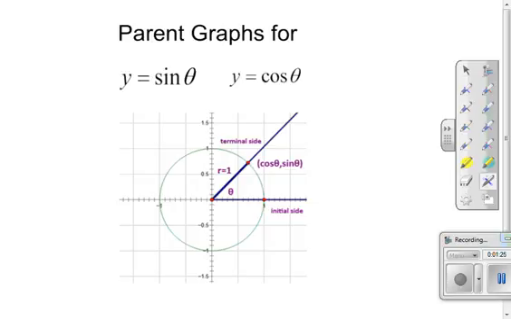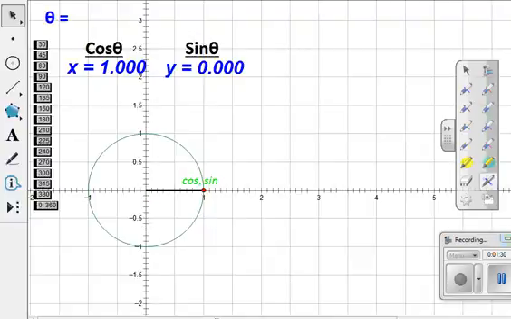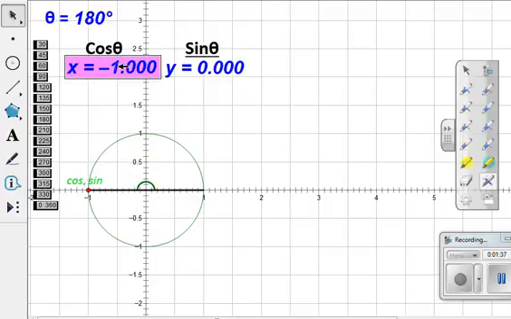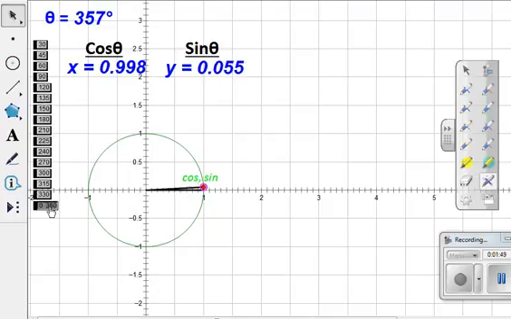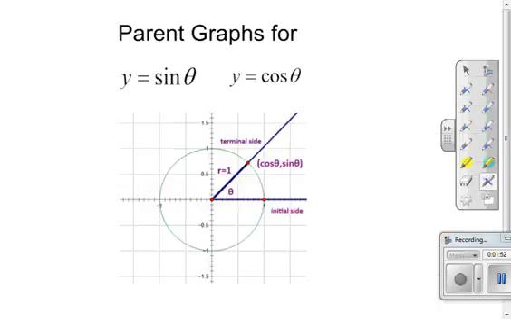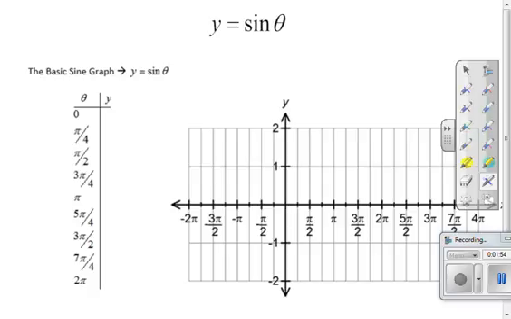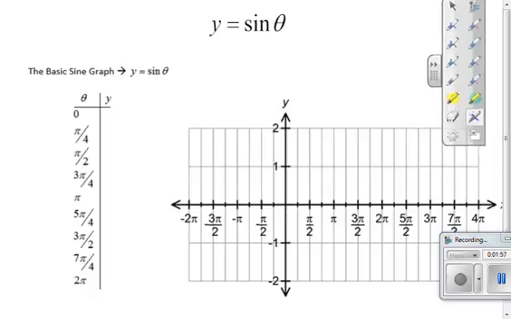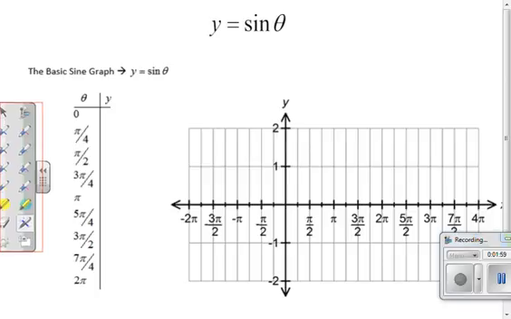All right, so like I said, you have to be able to comprehend the unit circle, and this is just a static drawing of it, but I also have a demo here that will allow us to pick an angle, such as 180 degrees, and look at the cosine and sine values as they are generated from just measuring that point. I'll be able to go around the circle decently quickly and generate these values as we build the graph. So I'll start back at 0 here for a second, and then we'll take a look at making the parent graph for the sine function.